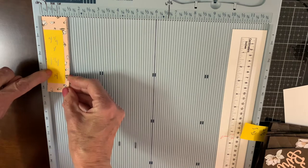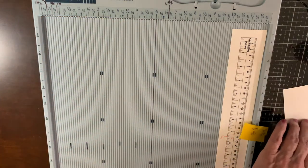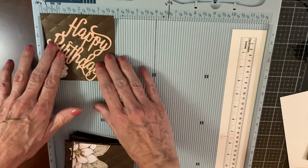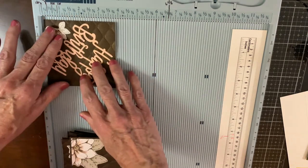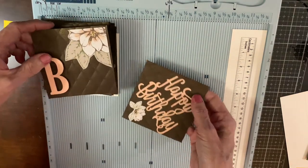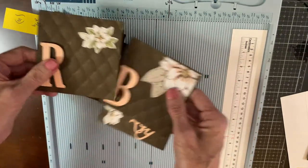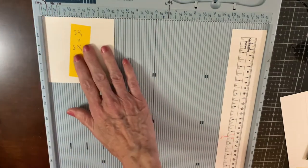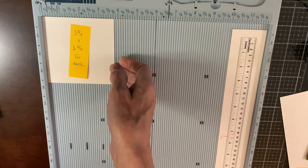Then you will also need 14 pieces of 1 1/4 by 4 1/4 inch pattern paper to decorate the sides of your box. You will need 10 pieces of 3 3/4 by 3 3/4 cardstock, and I used the Early Espresso for this. I went ahead and did a lot of the decorating because that seems to take most of the time. The girl who I made this card for, her name is Brandon, so I die cut the letters out and put that on each of those panels. You will also need a piece of 3 3/4 by 3 3/4 for the back of the card.